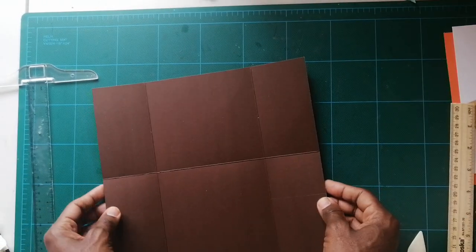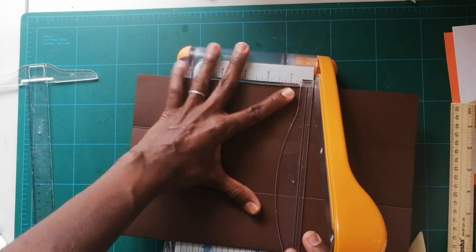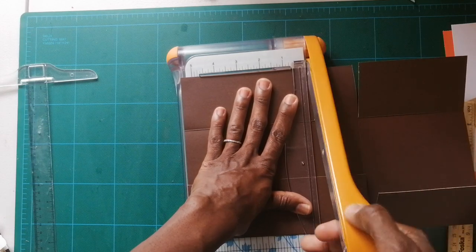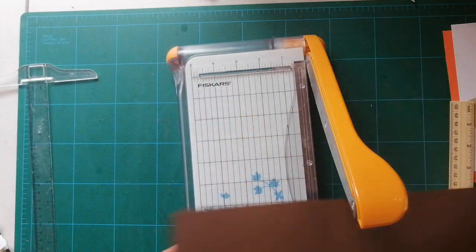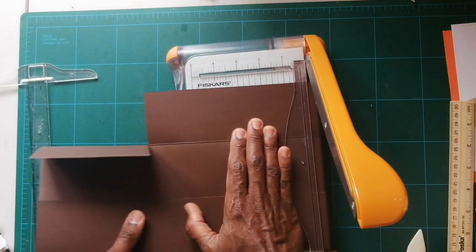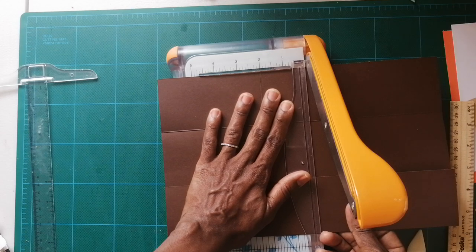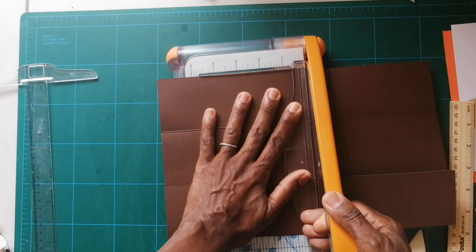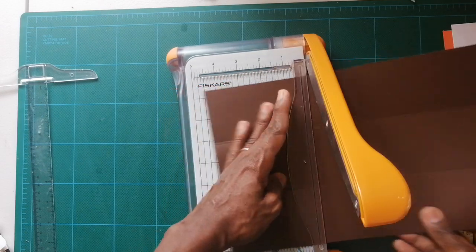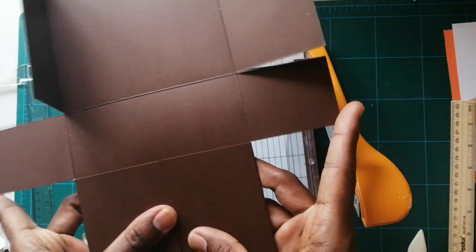So this is what I want you to do now. Put this in your paper cutter. That's why we scored and burnished, so we could make this cut up to the score line. And then on the other side, find the line that you made and cut along that line up to the score line. So that is perfect, right?